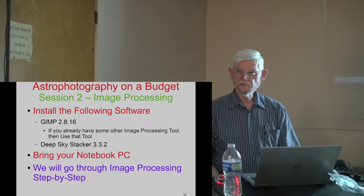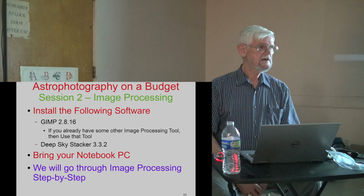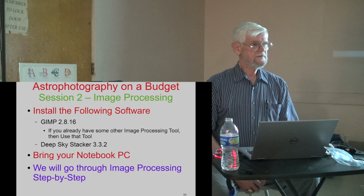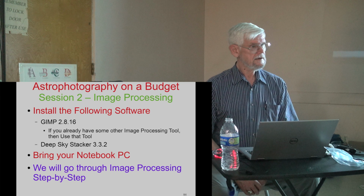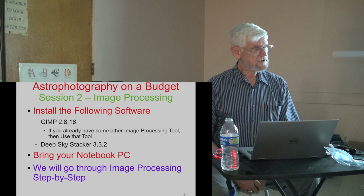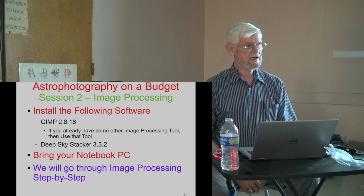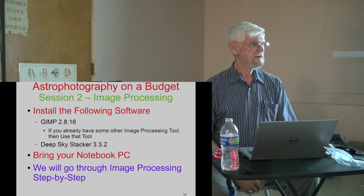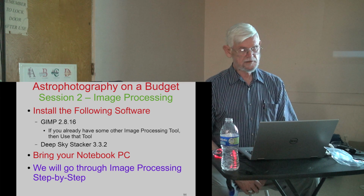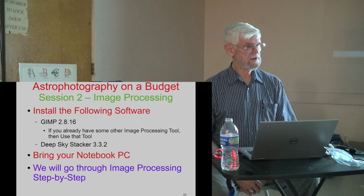GIMP is only usable up to a point. GIMP is only good for images that are digitized 8 bits per color. And that's not enough to do deep sky stretches that you have for really faint objects. It will not work well. And I'll show you exactly what happens when you process with GIMP.